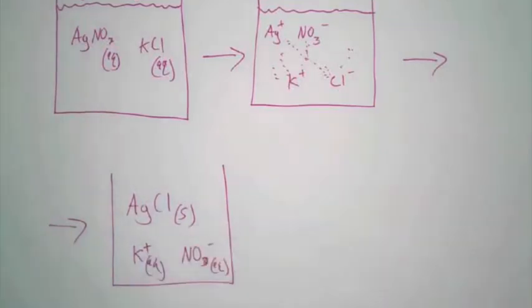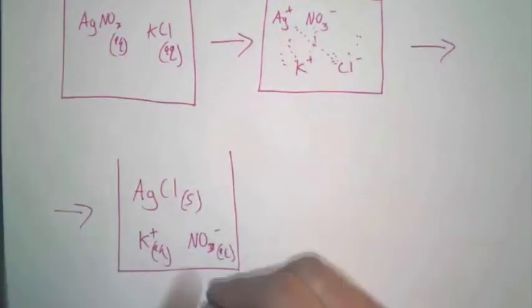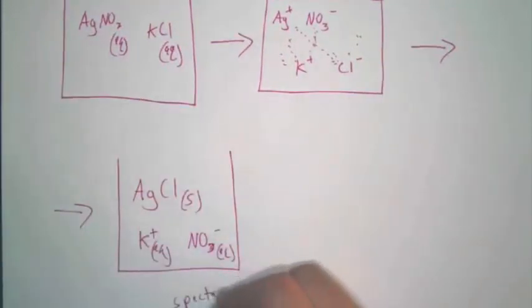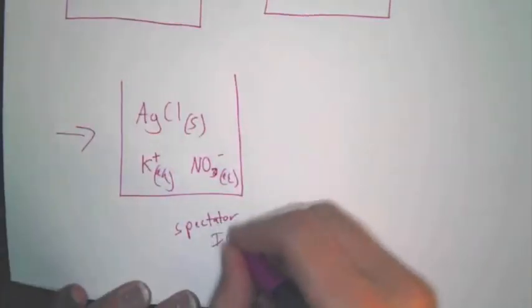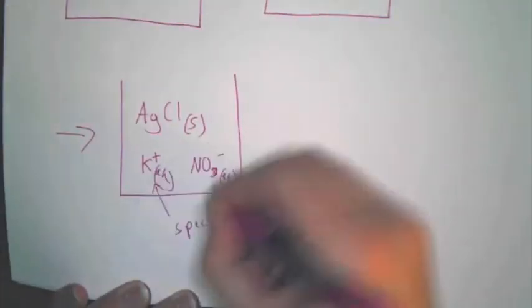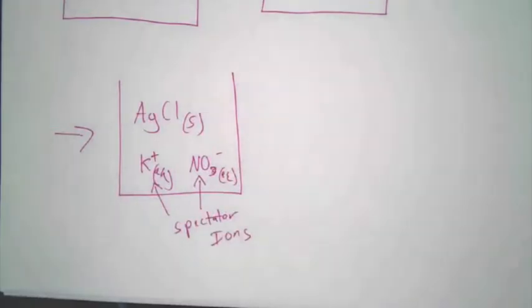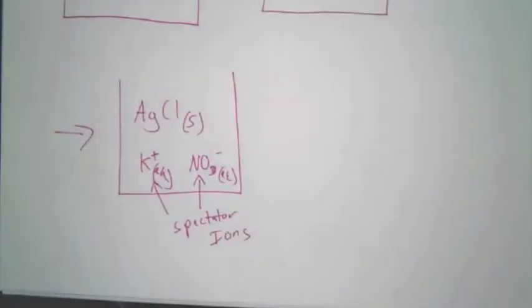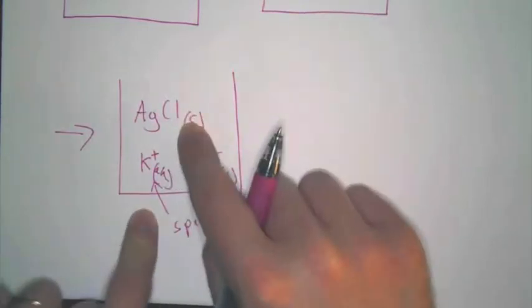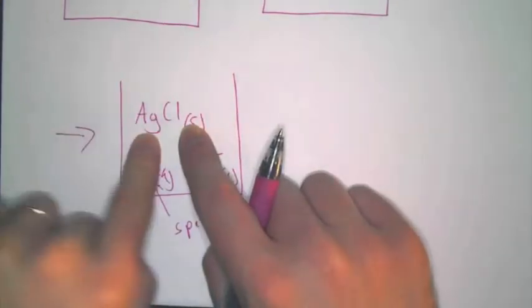They're not doing anything. These are what we call spectator ions. And you must know that. That's on your test. Wait, which ones are the spectators? Oh, the aqueous ones? So the spectator ions are the things that don't react at all. They simply dissolve and then they do nothing. So it's the ones that turn aqueous? Yeah, it's the ones that turn aqueous that don't then form a solid. Because notice, they're not in the precipitate, and this is what we're going to call the precipitate.